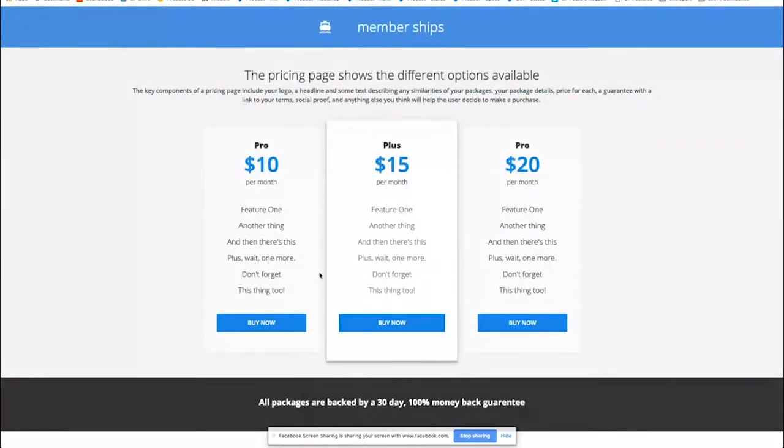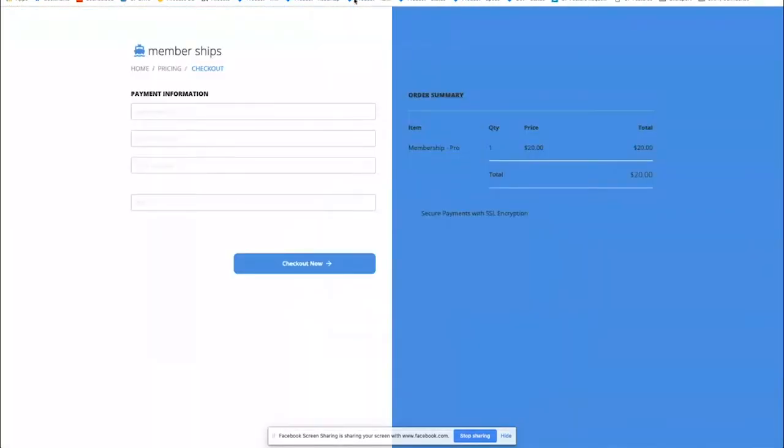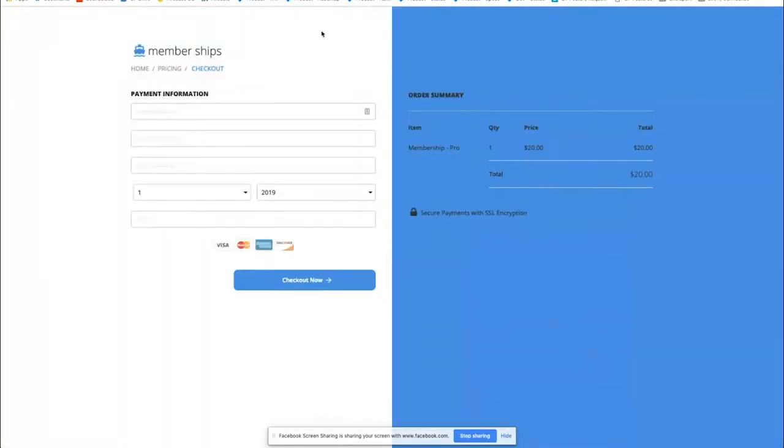And that's how we got to pricing. So then the very next thing was I linked these buttons up to the order form pages. And what you'll notice is that we've changed domains here. The key thing to note about this is that I needed to be able to change domains so that I could host my order forms.